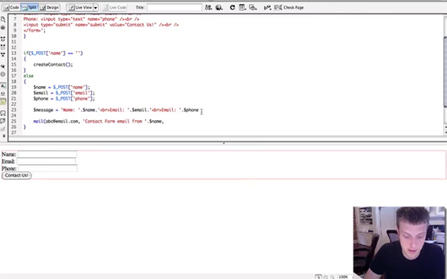Name, email, phone, okay. So let's switch this out to name, email, and phone. And then we're going to put in the message right here. And that's all you have to do for a contact form.